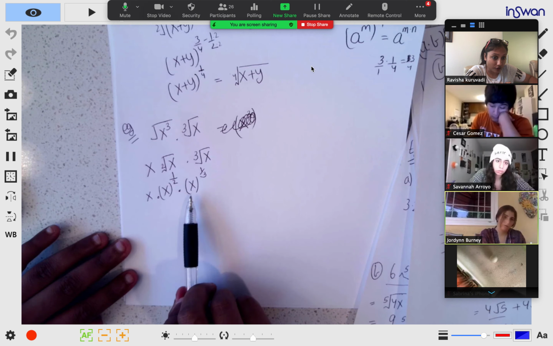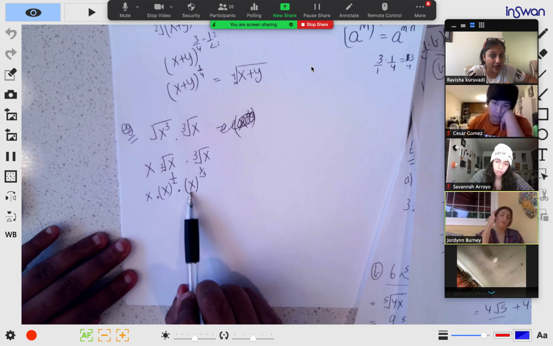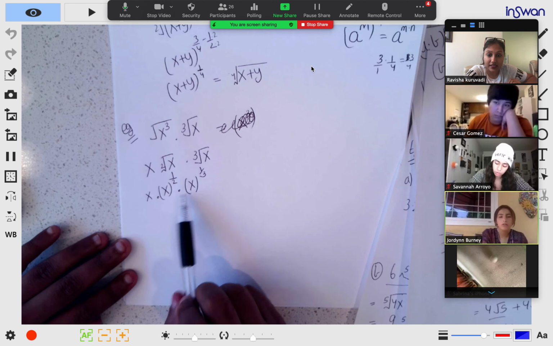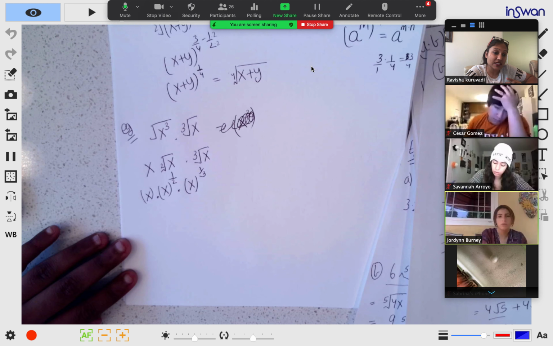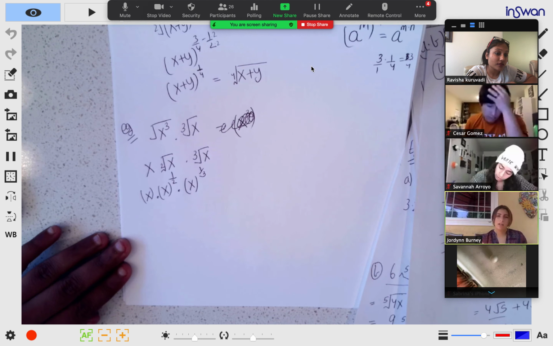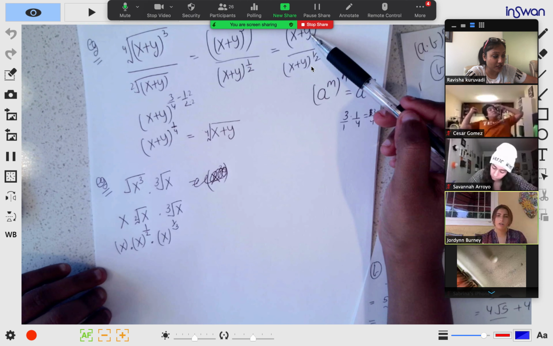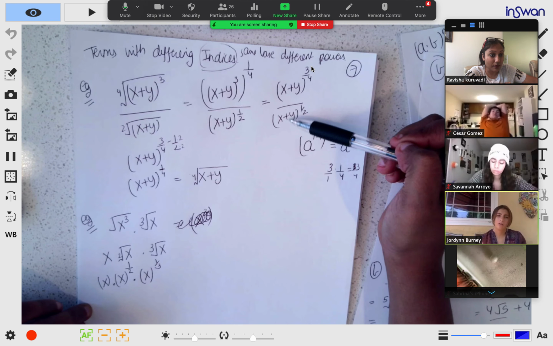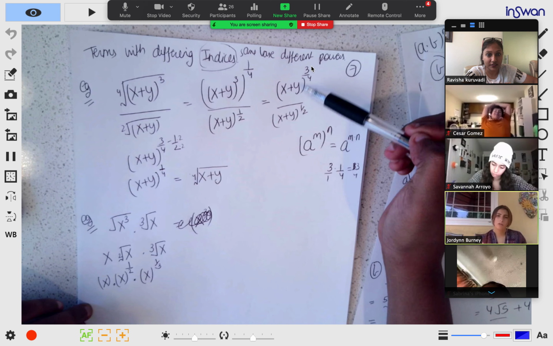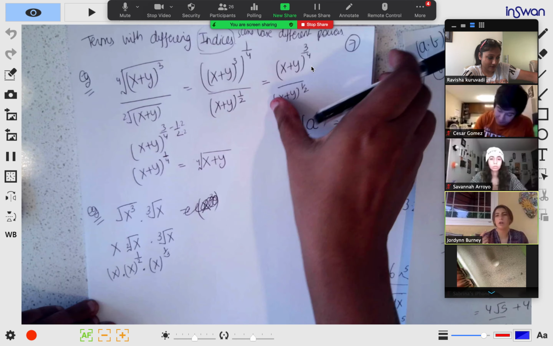Multiplication now, Jordan. They're multiplying x, x, x. Note my base is the same, x. When bases are same and you're multiplying, what do you do? I think you just keep it as is. So you add if they're all the same. See, in case of division, my base was same, right? Only my powers were different, so you subtract. Okay. So then it would only leave you with 1x, and then you subtract the fractions.